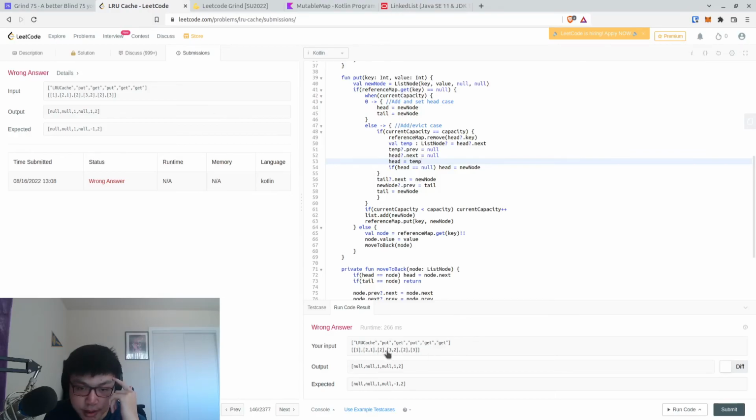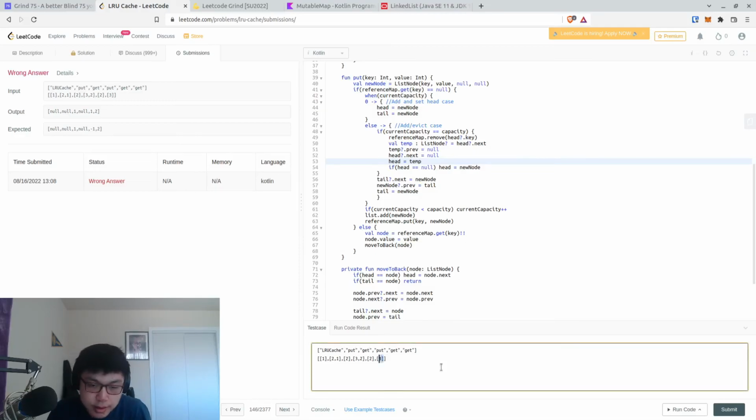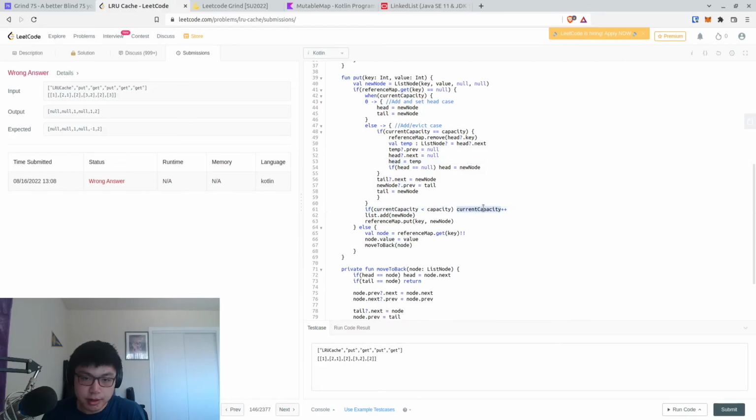We put, get, and then we put, so we can get rid of this last get because it's not important. The idea is that when we put something in with 2, 1, then we get it with 2. Then we put something in again with 3, 2, and then we get 2 again. Then this should return -1 because our capacity is 1, and thus we should remove it.